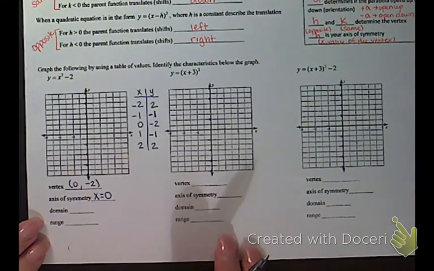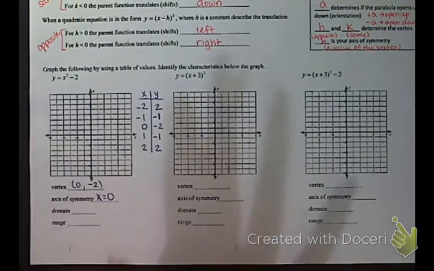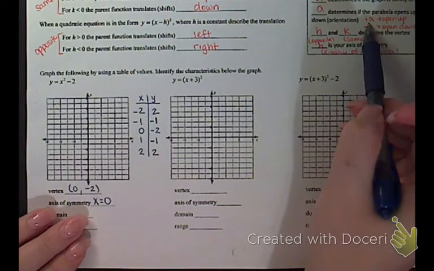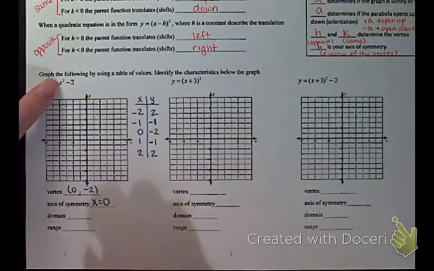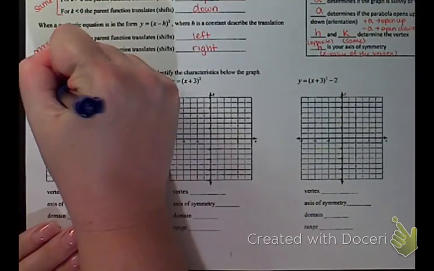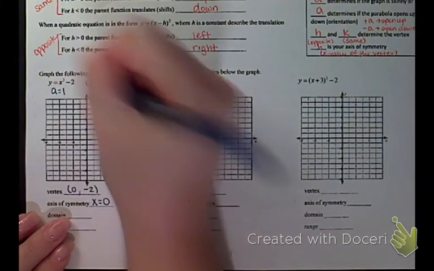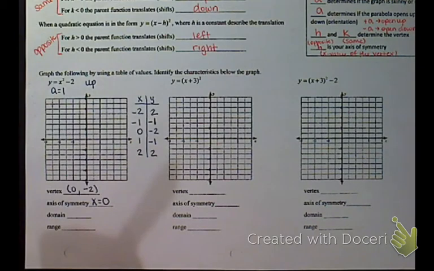What direction is my graph going to face before I even graph it? Remember, if a is positive, it opens up. If a is negative, it opens down. Here, a is +1, which means my orientation is going to be up. If you graph this problem and it doesn't face up, then you graphed it wrong, or you found points that were incorrect. So my graph should face up.